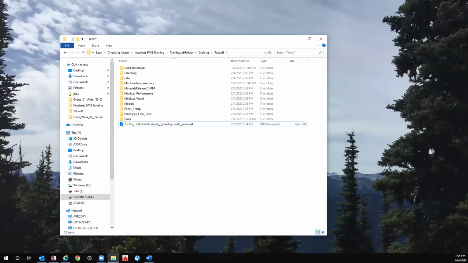Again, this is part of the process that the PCs and the PEs do together. Okay, so that's that part of the process. Again, the main benefit of this is that all of the units will have a visual control that we can use together to make sure that every unit is checked for every week. You verified each instance to make sure that there's not something weird that happened that would cause it to need to be a different unit name based on its location or a change to the shop drawings, etc.